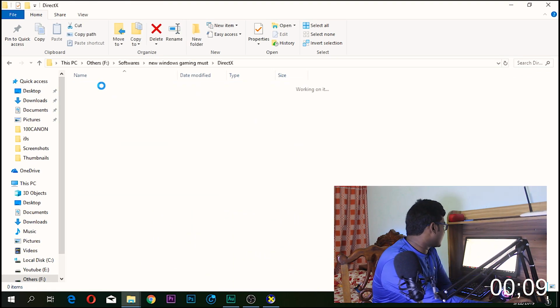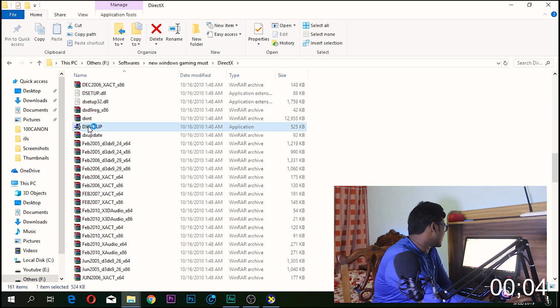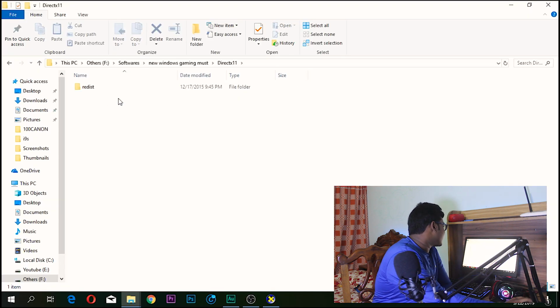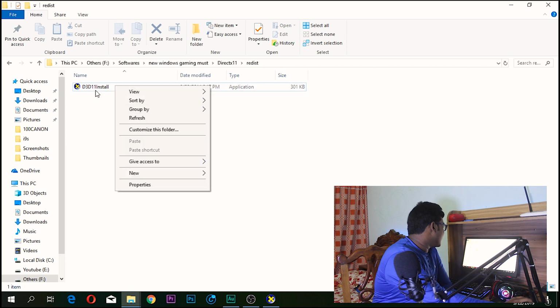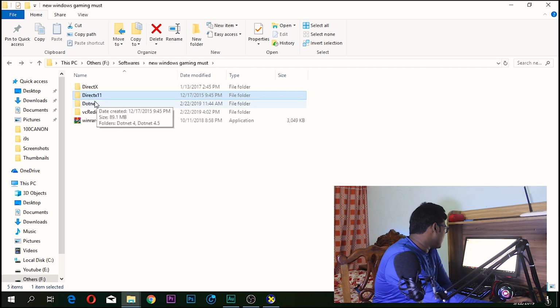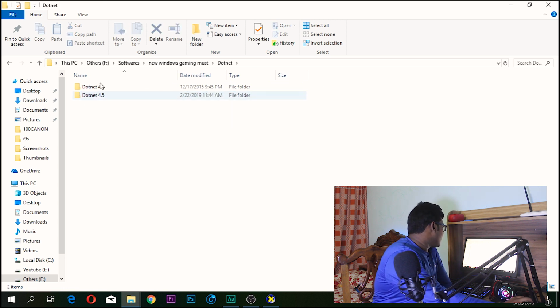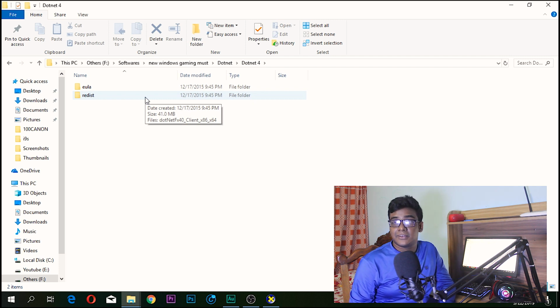First of all, here we have DirectX, and yes, it is the latest version of DirectX. So just click here and install it from here. Then you have DirectX 11. Just go here and press run as administrator, because otherwise it will not work. Then we have .NET Framework. Here you have 4 and 4.5, and usually .NET is installed in the latest version of Windows, so I think you will be fine with .NET.